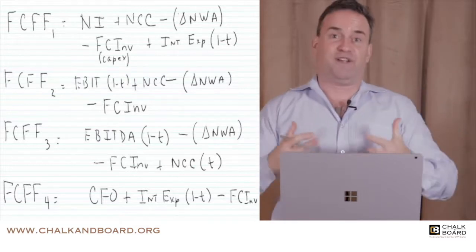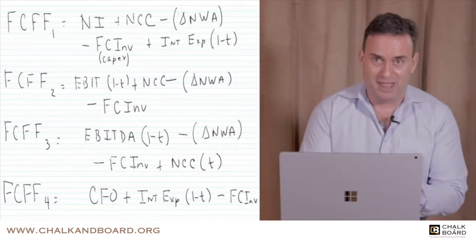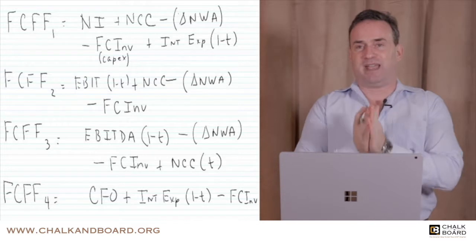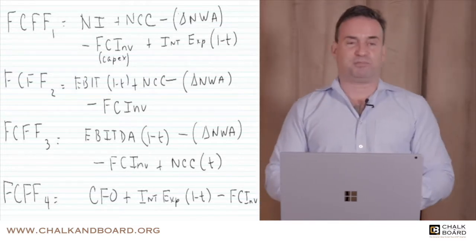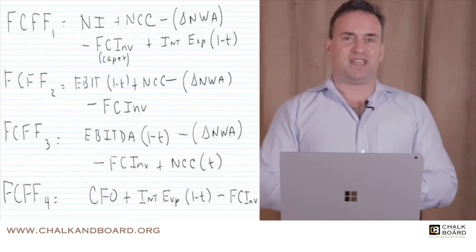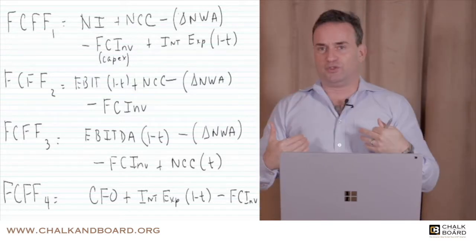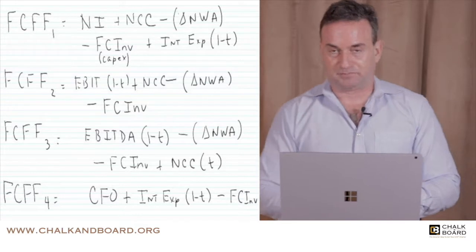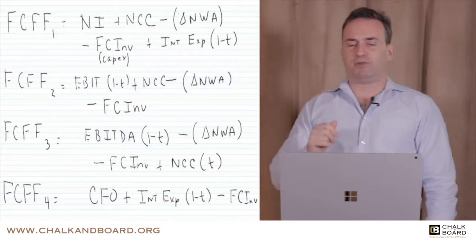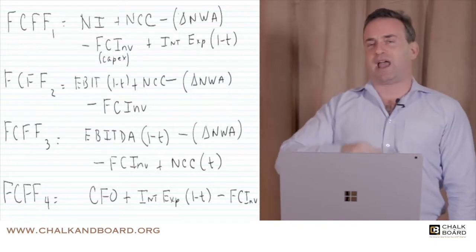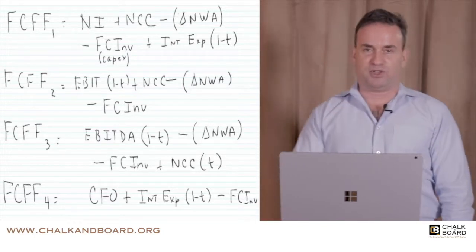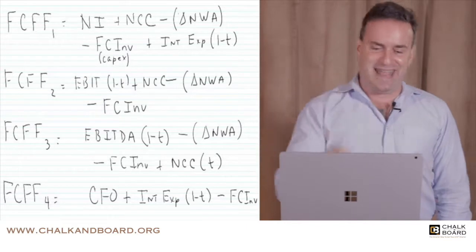So now that we understand what free cash flow to the firm is, the unrestrained or unfettered cash flows that are available to all the providers of capital after the company has paid its taxes, made its fixed capital investments and working capital investments, we can now explore formula number one to see how we come up with this formula through an understanding rather than a memorization. So with the income statement approach in number one, what we could do is start out with the bottom line of the income statement, which is net income.